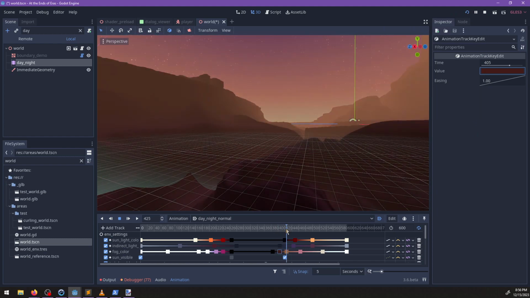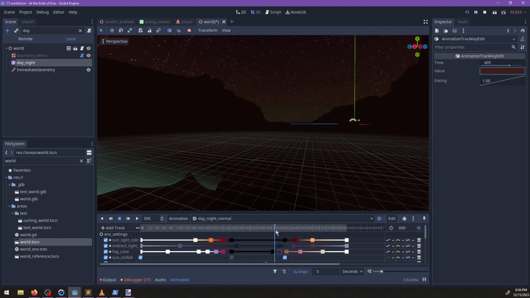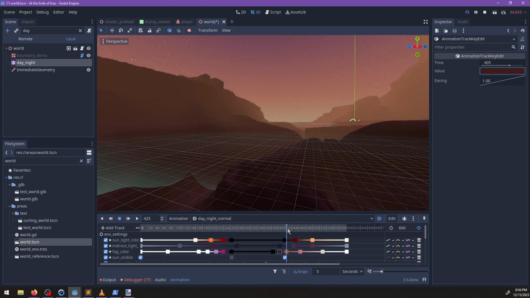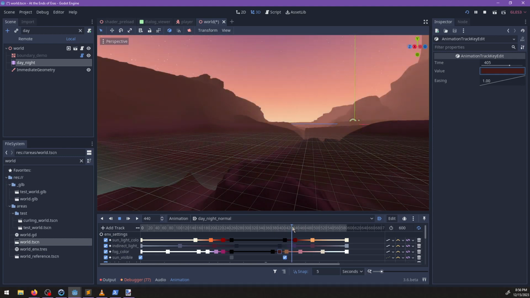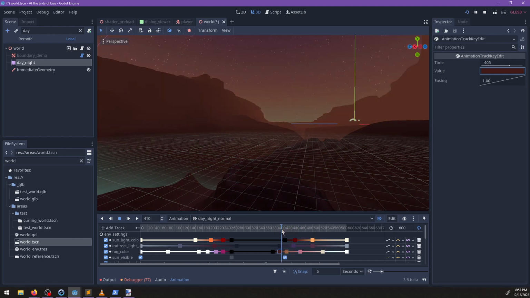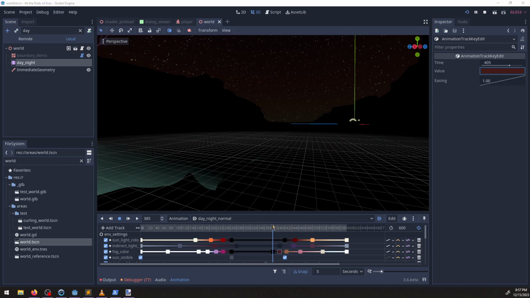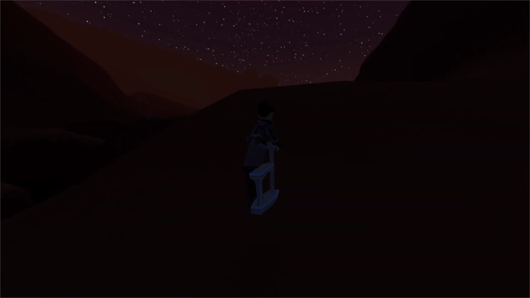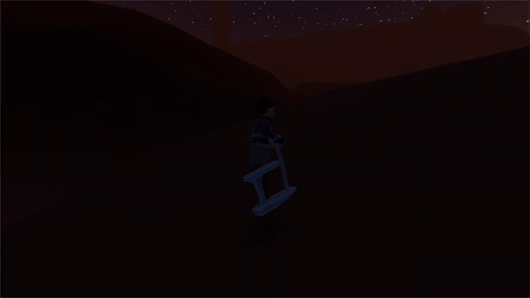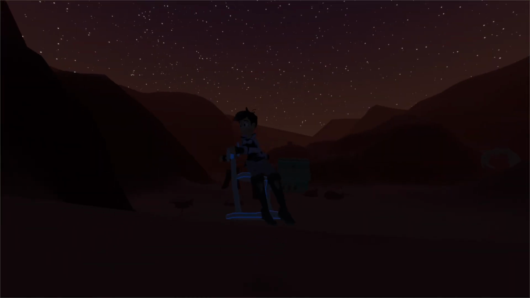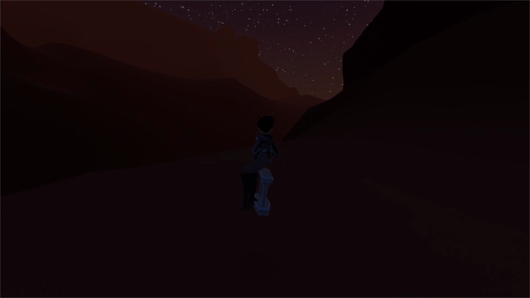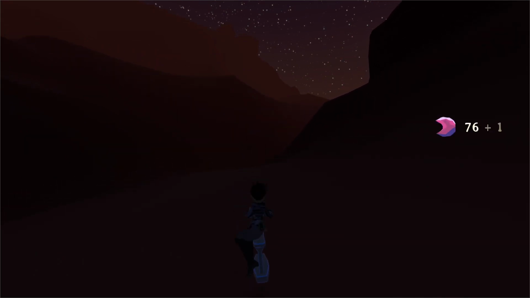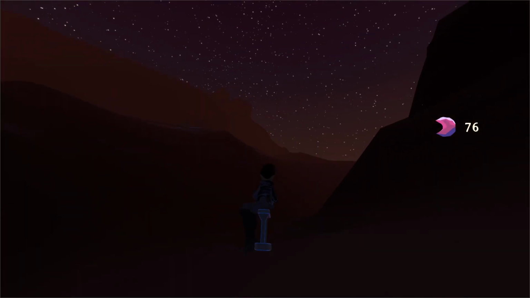There we go. Yeah, I think that's exactly what I want. And now it's got a little bit more gusto to it, instead of just being that weird brown.